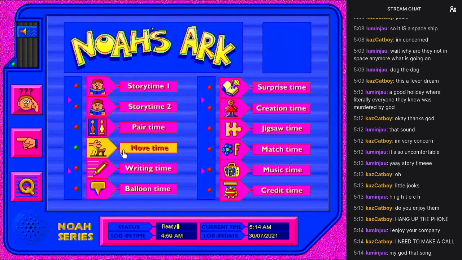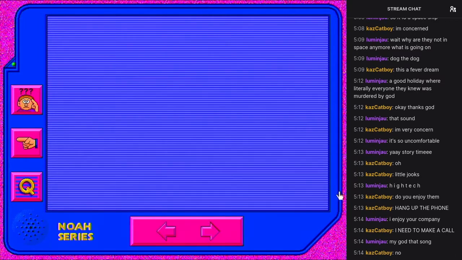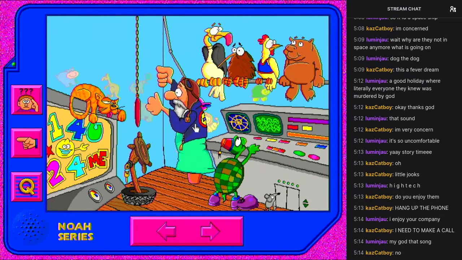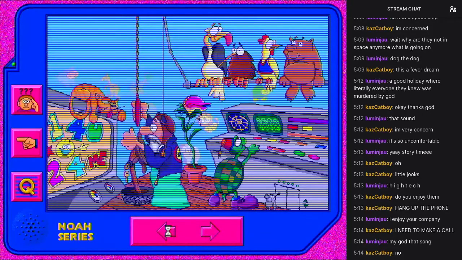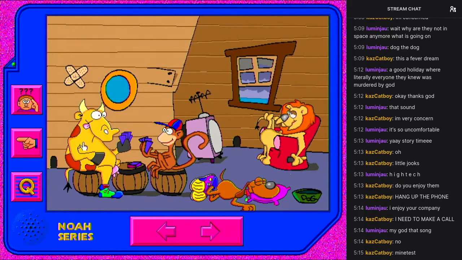Okay, let's go to, I guess, move time. Look, we can move Noah around, and we can make our own ark. Isn't this fun? Oh, there's only these two. Okay. Mind test? What's wrong with you? Alright.